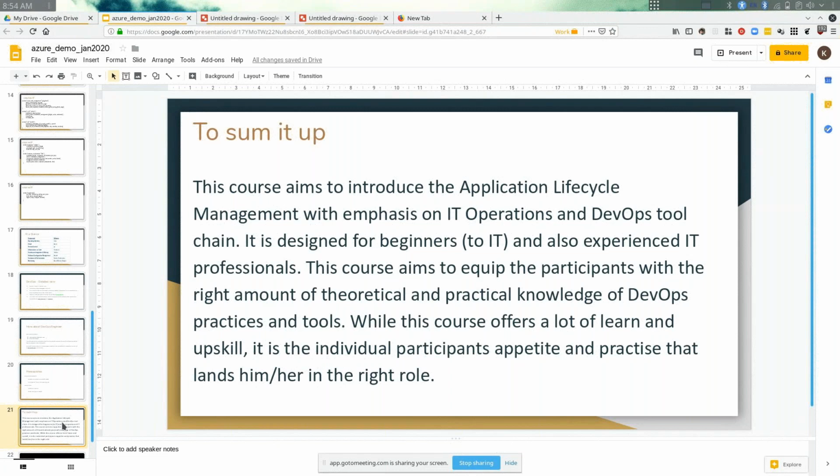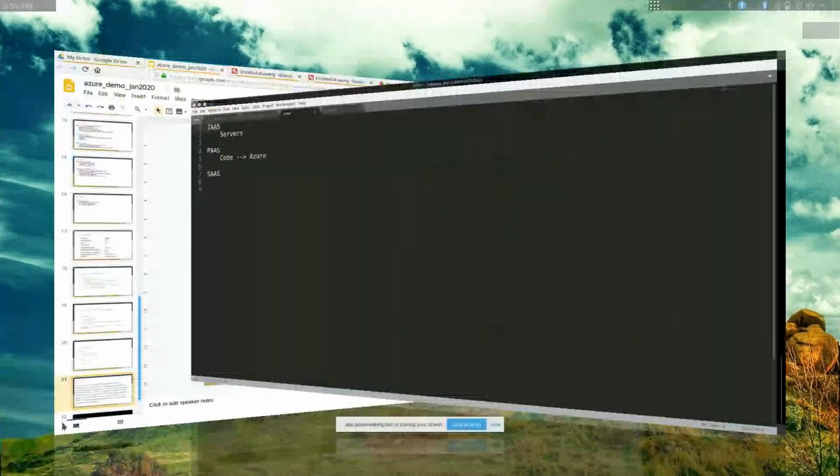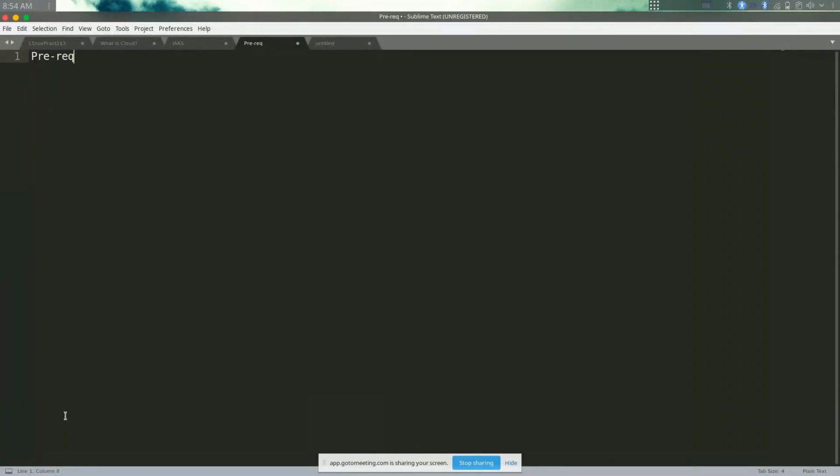Okay, and before we go to the Q&A session, I will give you the prerequisites. I mean, everyone asks this question, so let me put it before that. So what are the prerequisites? So minimum prerequisites, of course, you need to have a computer. Doesn't matter if it's a laptop or desktop. Okay, with admin rights. Why do we need admin rights? Maybe you need to install some software. Maybe you need to do something. Okay, that's why you need admin rights.